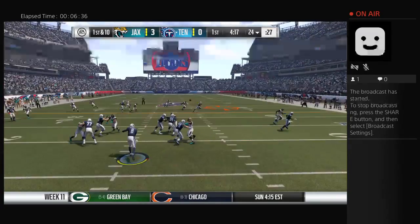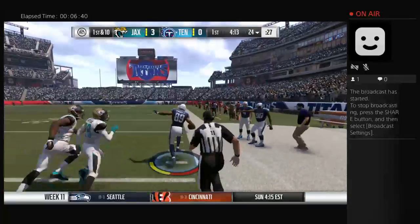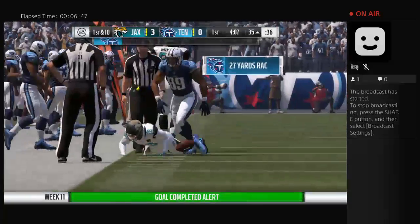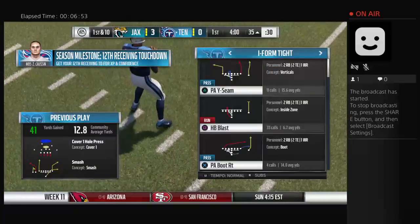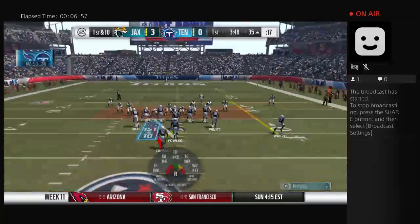Mariota on first down. It's caught. Michael Pruitt. And now off to the races down the right side. And all the way down to the 35. Coaches really don't care from what position they get this, but run after the catch ability is often the difference between winning and losing and changing field position.